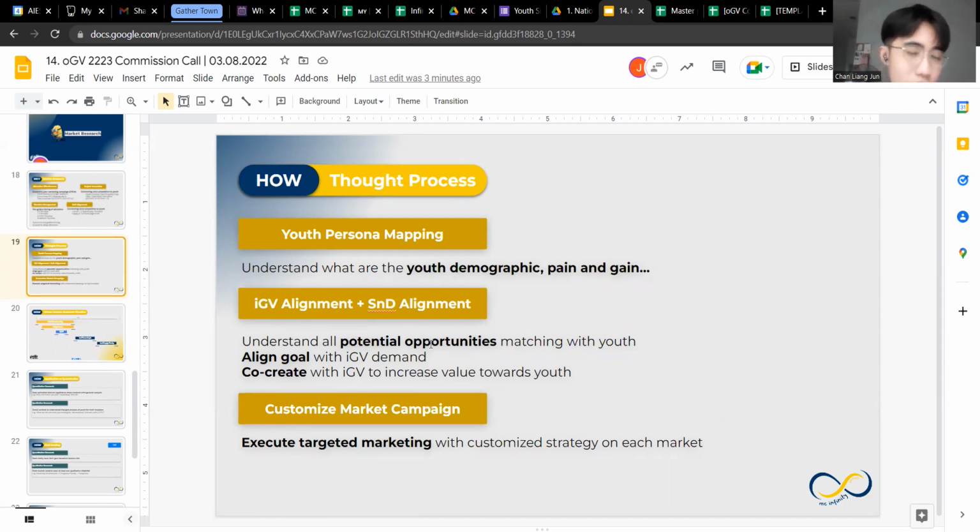This is also crucial when we find there's no value that can be delivered to the youth, and we need to innovate, or find out what the youth really need, so we can really do alignment. At the same time, align the goal with IGE demand, not only on your own local supply but also LR, and co-create the value with IGE. Lastly is to customize the marketing campaign, where you can execute targeted marketing as I mentioned just now.